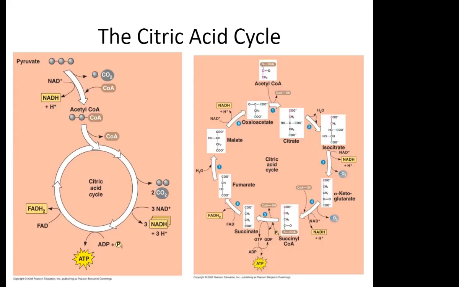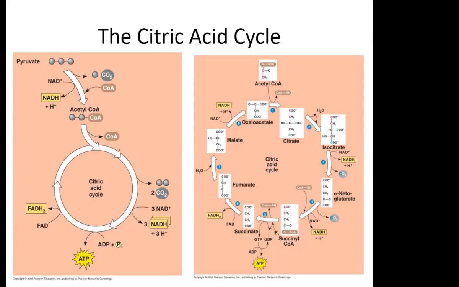So for example, this is our first product right here, citrate. It becomes isocitrate. How many carbons are in citrate and isocitrate? Can you guys see that from there? No, there's 2 from here. There's 4 here. So you should have how many? 2. So there's 1, 2, 3, 4, 5, 6. Here there's 1, 2, 3, 4, 5, 6. So is carbon dioxide produced in that reaction? No. So there's no carbon dioxide produced in that reaction.